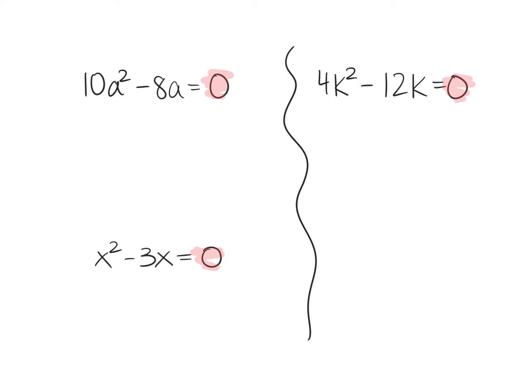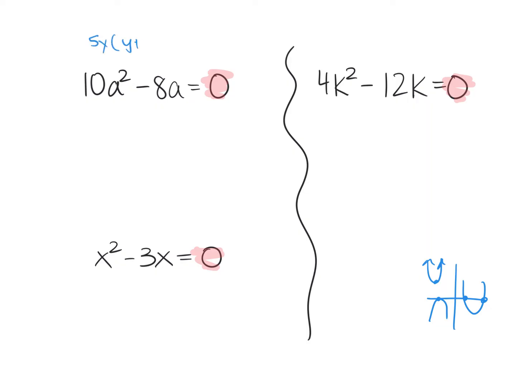If you notice, our other ones had two solutions. Quadratics, we've learned this already, can have two solutions. They could have one solution, or some of them have no solutions. And we talked about that when we had a graph, right? Solutions are kind of like x-intercepts. So how do I know for sure how many solutions there are without graphing it?